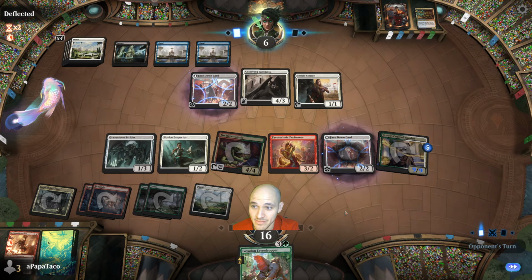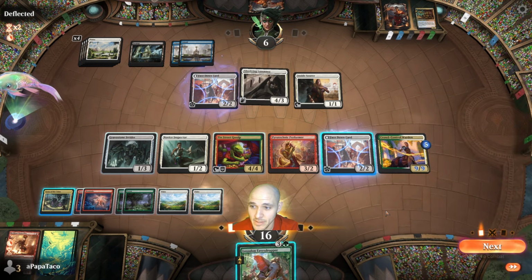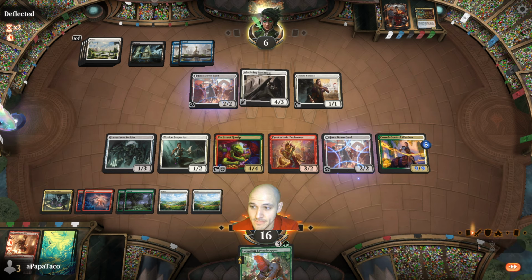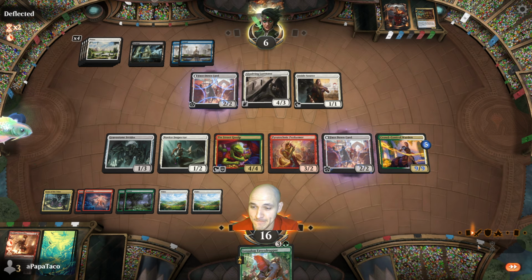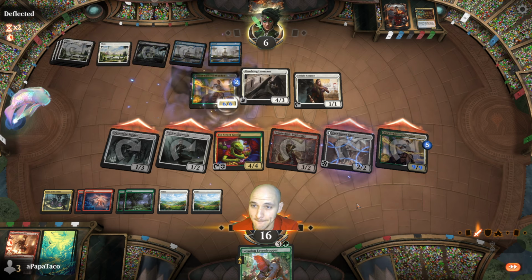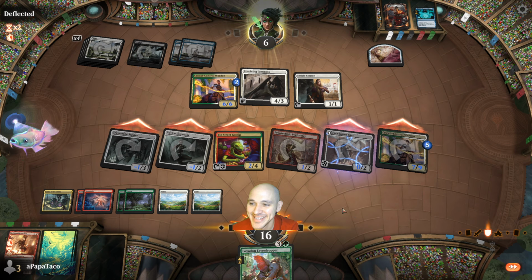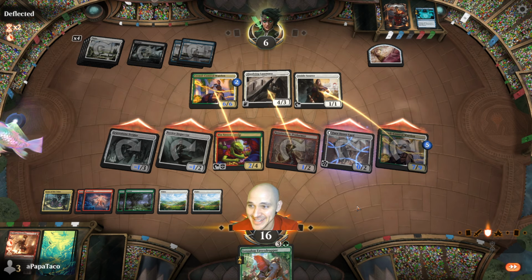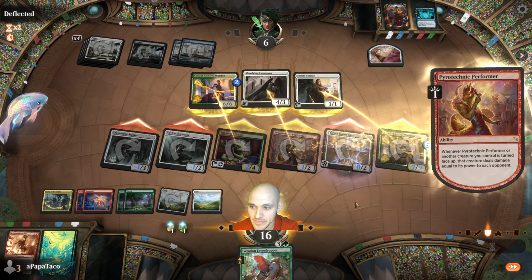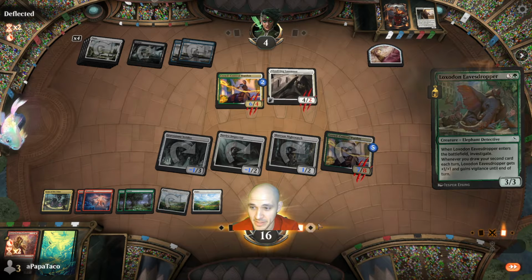Pyrotechnic Performer doing some heavy lifting. Can we just send all here? This is 3 to the face. They could have lifelink on the 2/2. Okay, not lifelink. Aw, bummer. Not ideal. That's also going to make this a little weaker. Flip. Flip. Okay, that definitely saved them there.